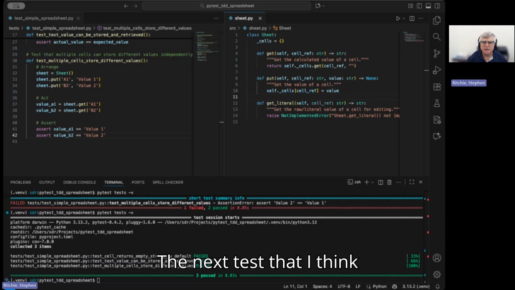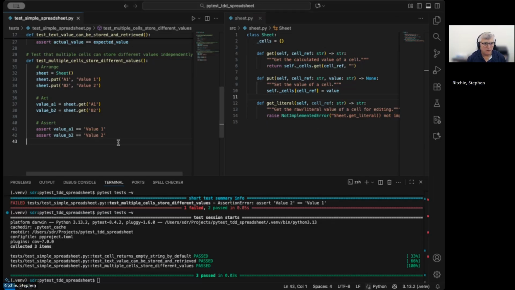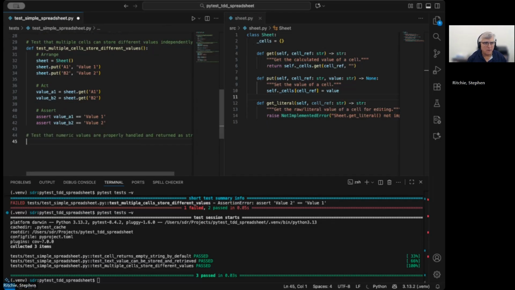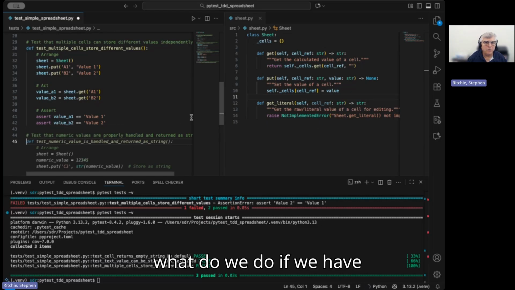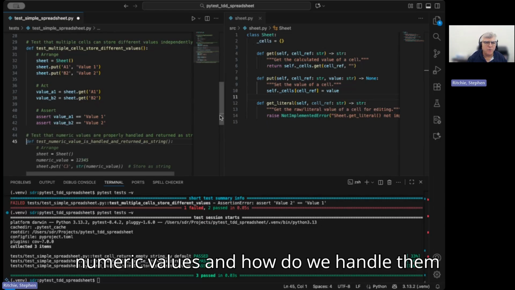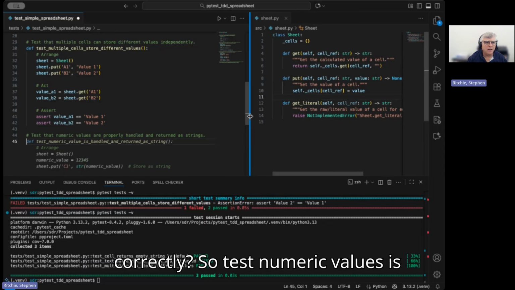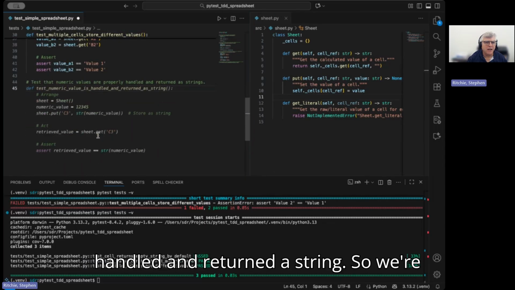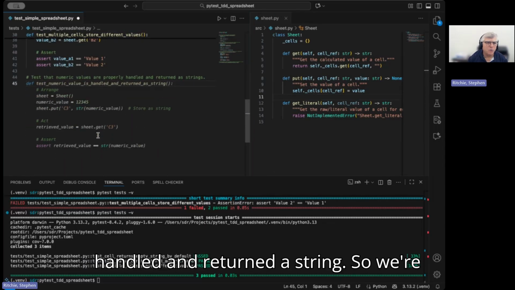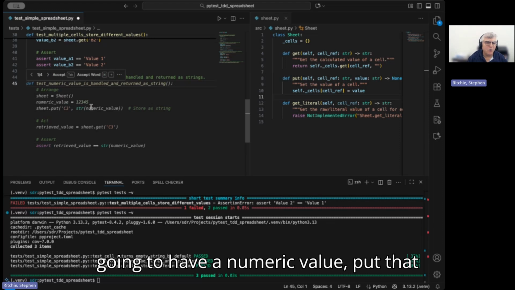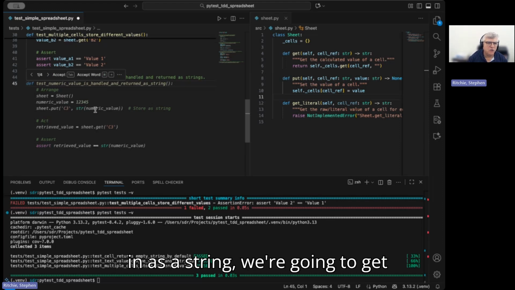The next test that I think about is what do we do if we have numeric values, and how do we handle them correctly? So test numeric values handled and returned as a string. So we're going to have a numeric value, put that in as a string.